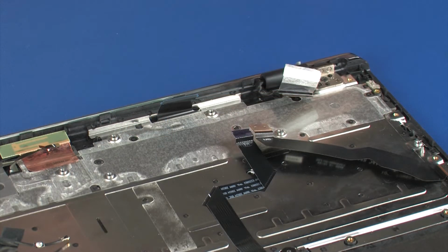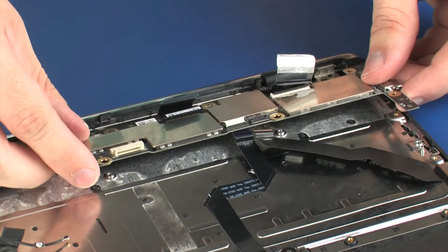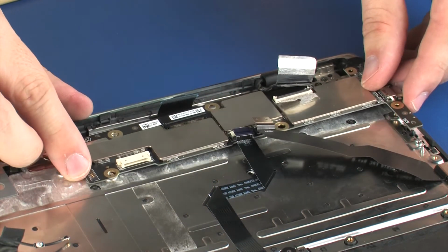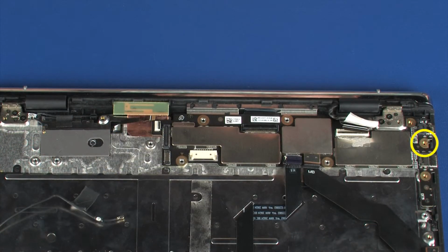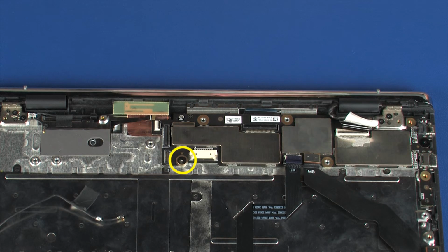Replacement. Place the system board onto the alignment pins on the top cover. Caution: to avoid damage, ensure that all cables are free from being pinched between the system board and top cover. Replace the 2 mm P0 Phillips broadhead screw that secures the system board to the top cover. Replace the 1.5 mm P0 Phillips broadhead screw that secures the system board to the top cover.